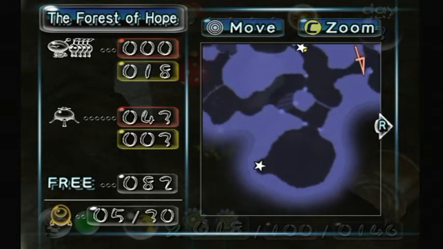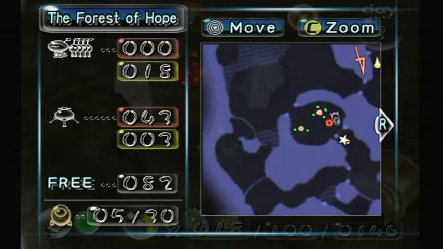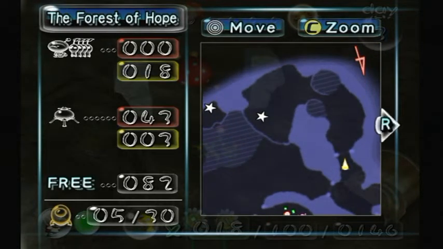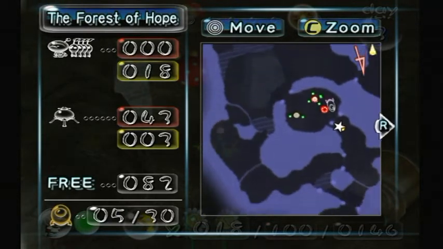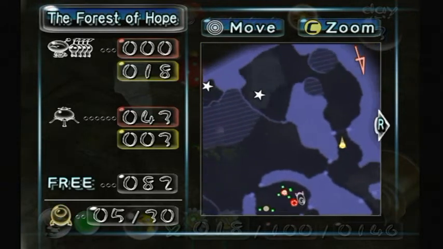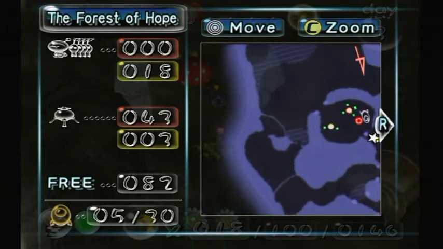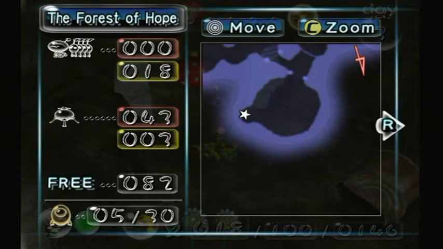I just want to make good use of my days. We can get that one. So we can get 2 parts tomorrow with time. Actually, that one's easy. I think we'll come back here tomorrow and get the rest of the parts in this area. Yeah, I think we'll beat this area tomorrow. Sweet.